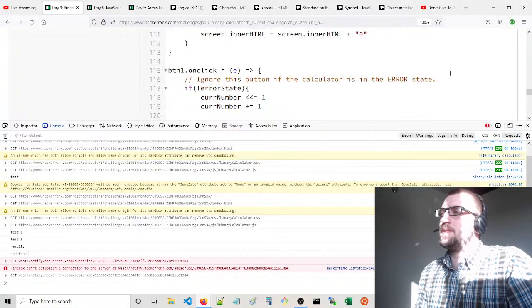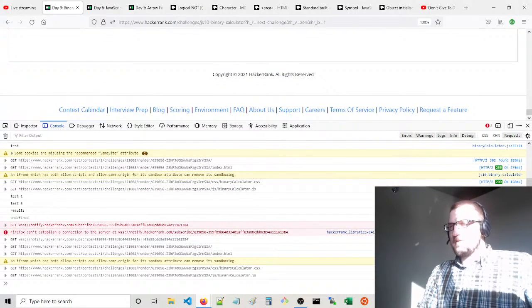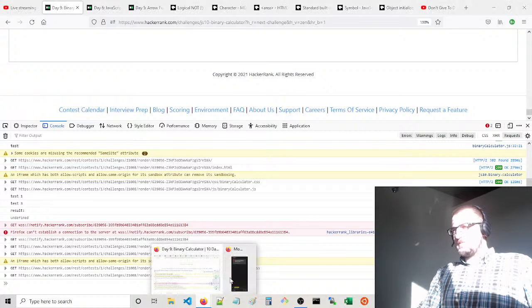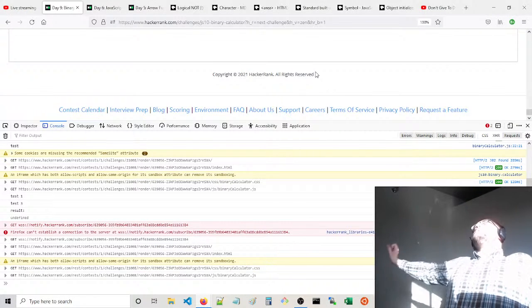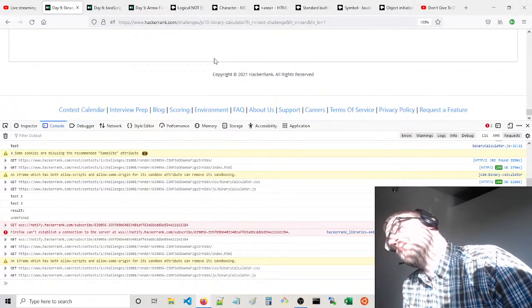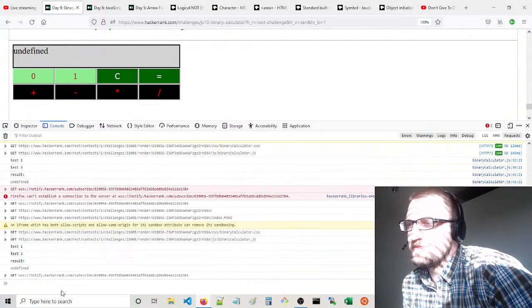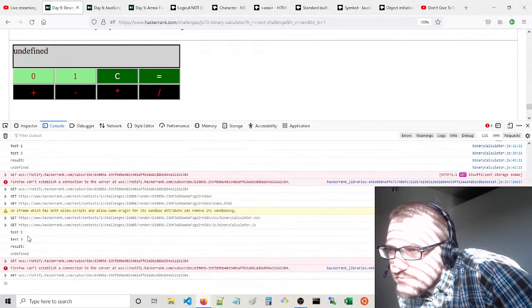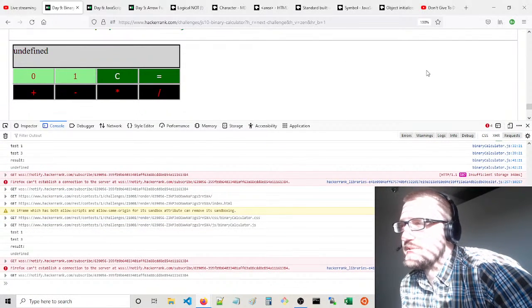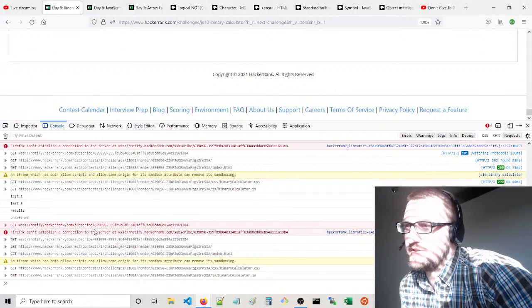What are these things? I don't know exactly what it is. I can kind of guess, but we'll have a better sense once we print this information here. Test 1, test 3 result undefined. Okay, I think my function calls weren't registered yet.